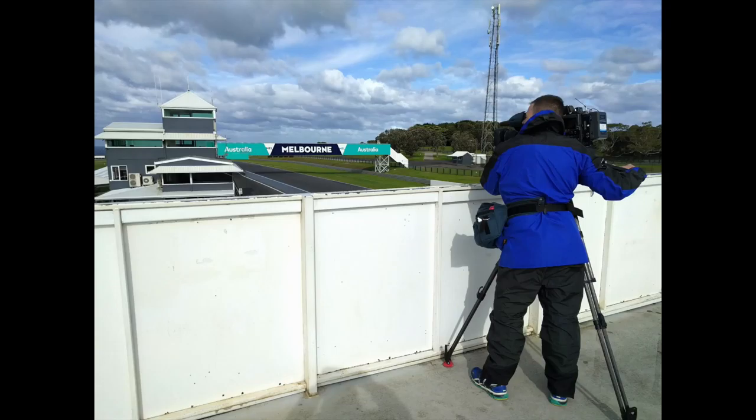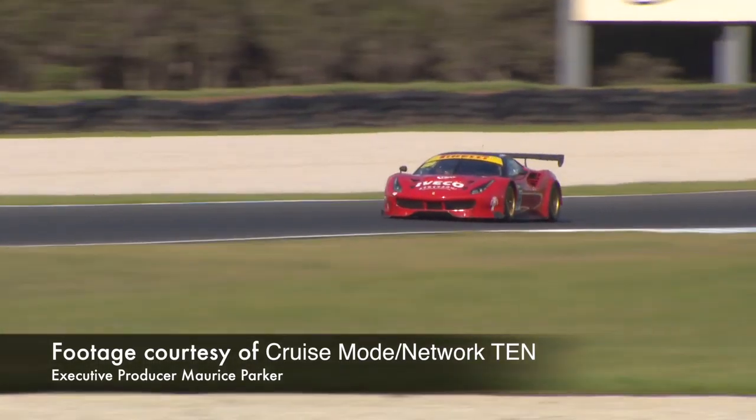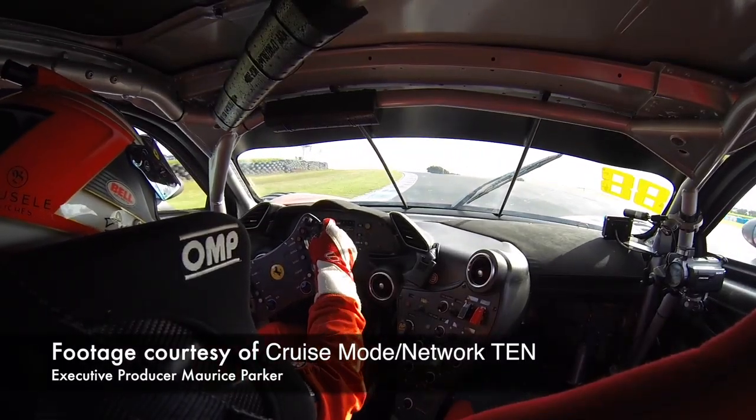Once we got up and running I had to go up onto the viewing platform above the pit garages and do B-roll of the car going around. It was really windy. I could say to the producer - when I flip the screen to its side position, when the car comes back into the pits to change passengers, just look in and make sure the record's on. Something got bumped, but the story had a happy ending. The footage was pretty good - I'd never used it in a racing car before, considering the G-forces it pulls.